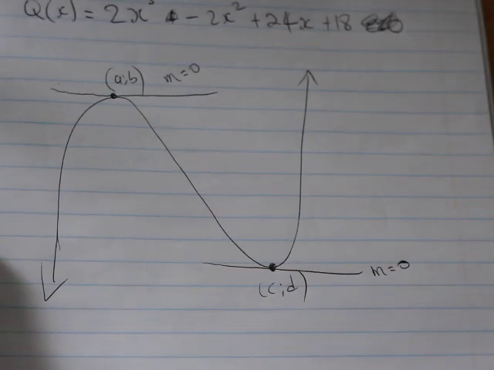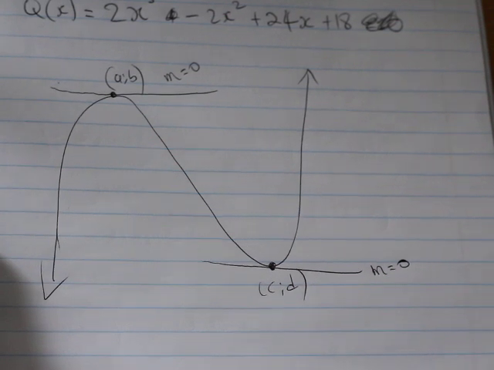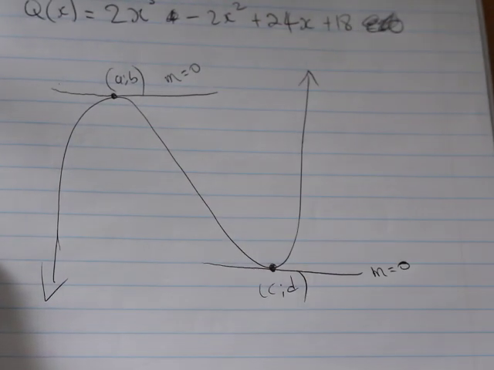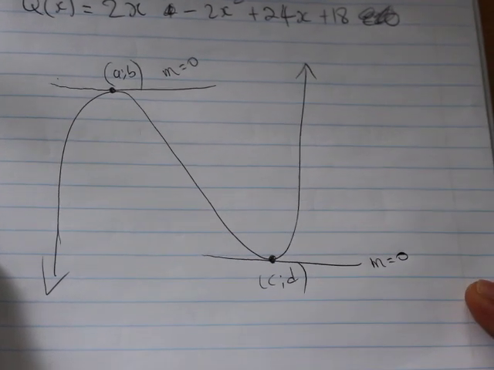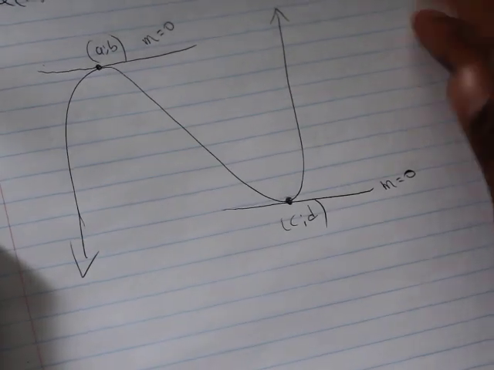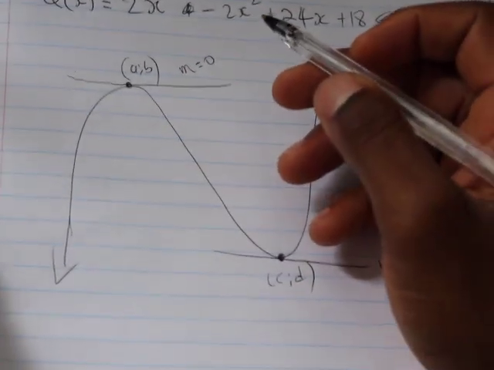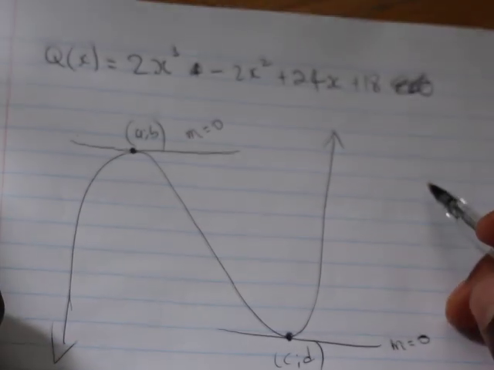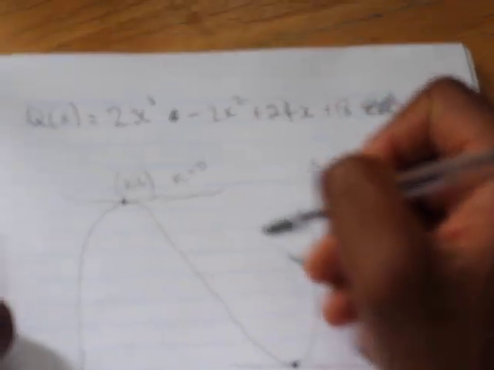And in calculus, when we say m, we're referring to the first derivative, right? f prime of x, g prime of x, q prime of x, whatever. That's the thing that you need to grasp right now, that the gradient is basically the first derivative. So we can find the gradient, the m, and set it equal to 0, the same way we did on the previous problem. So we need to derive this problem, right?